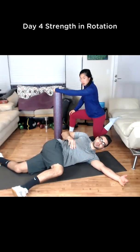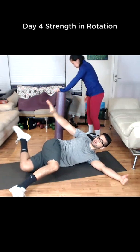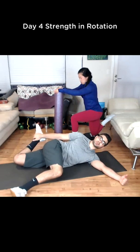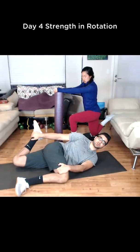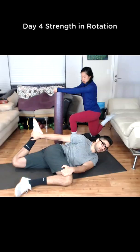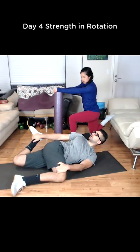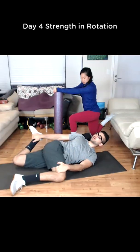And like I said, if the mobility is challenging for this one, just go ahead and do what Janelle is doing. But I'm going to grab at my bottom foot, and I'm going to pull back, and I'm going to throw my bottom hand on my thigh to keep me from rotating. And then from here, as I'm pulling that bottom leg, I'm going to rotate, and I'm trying to think about getting this shoulder back down towards the floor.